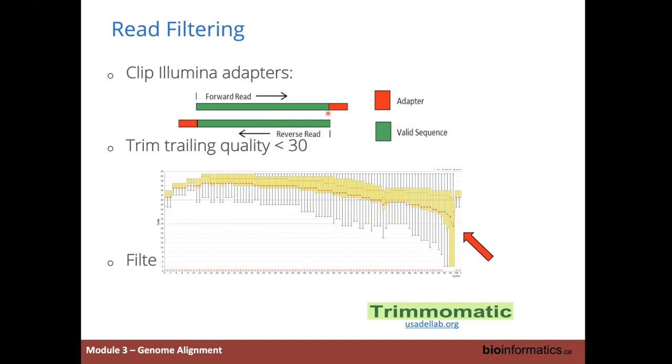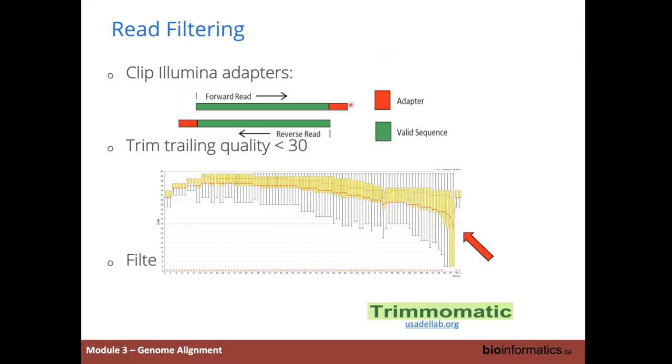Thank you. And I have another question. If we remove those bases with lower quality, can it cause a deletion, something like that, for example? No, because we always remove data starting from the end of the read. We will not remove bases in the middle of the read. In that case, if you just remove them without marking that the base is a known or unknown base, yes, it could create a deletion, but that's not the case as we only work starting from the end of the read until we stop trimming.